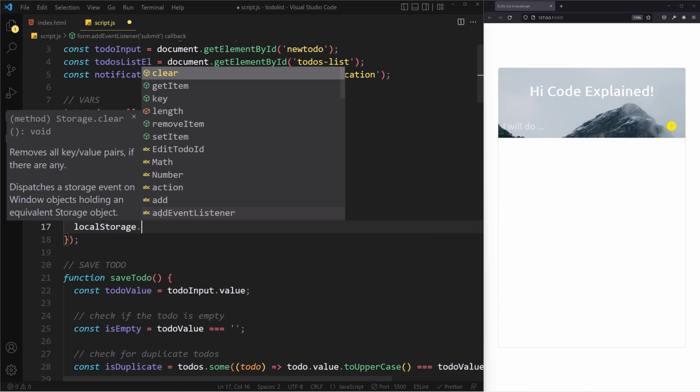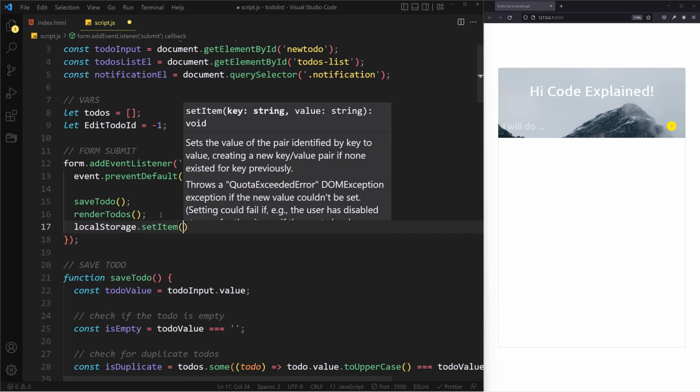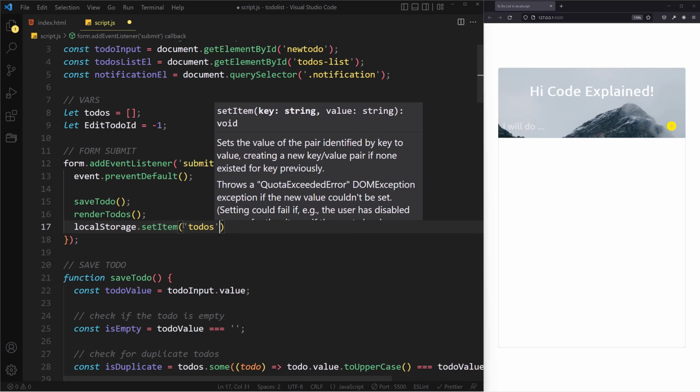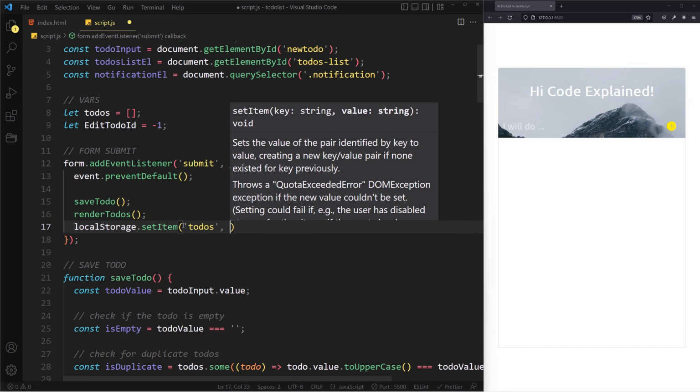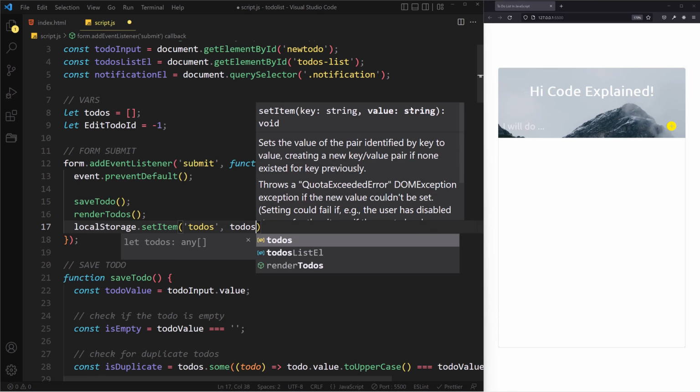To add an item to the local storage, you need to use setItem, and this method takes in 2 arguments, a key, a string, and the value also is a string. The key here is something you want to use back when you want to get the item back from the local storage. So I'm going to use to-dos here. The value is going to be our array to-dos, but here it says it must be a string, and to-dos is a JavaScript array which has objects.